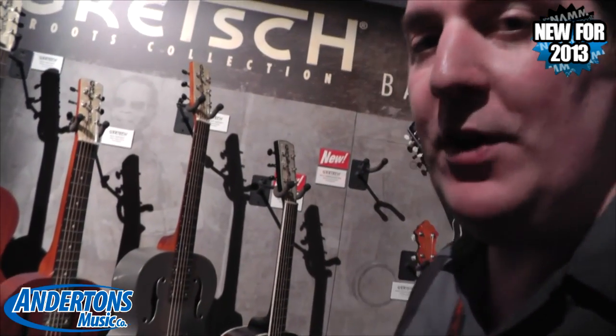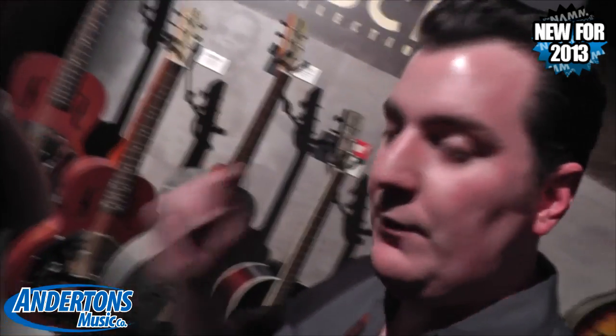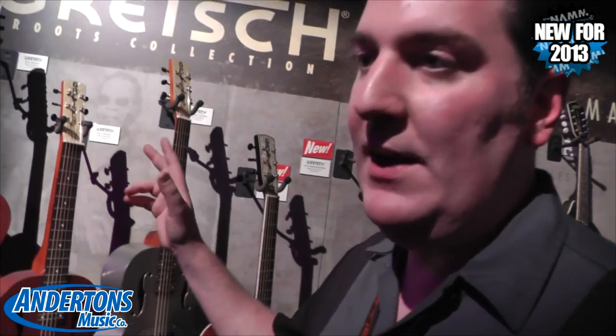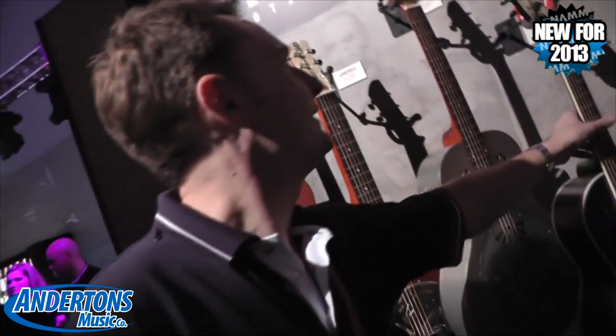Absolutely, no. The point of the Root series of instruments is that before Gretsch ever did electric guitars, they were doing drums and banjos, ukuleles, flat-top acoustics, and resonator guitars. So these Root guitars are really just a hark back to the original legacy of Gretsch before electric guitars ever came about. Okay, so this one's new, isn't it?